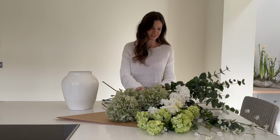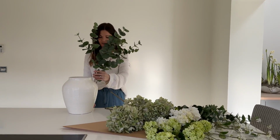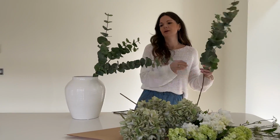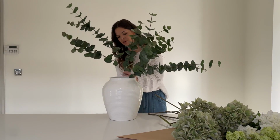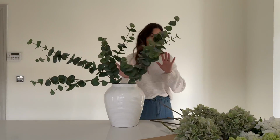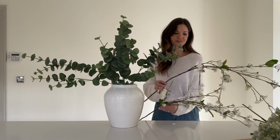So I'm going to be starting with our foliage. This is our green eucalyptus, and I'm just going to be bending this down just so that that green starts at the neck of the vase, but also you want it to get some shape and some height. So again, with this one, I can go a little bit taller, a nice bend, something like that. And don't worry, at this point they're going to move around. So don't waste your time trying to position them, because by the time we get everything else in, they'll all start to support each other.